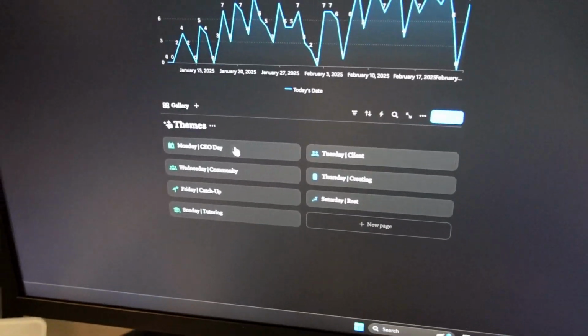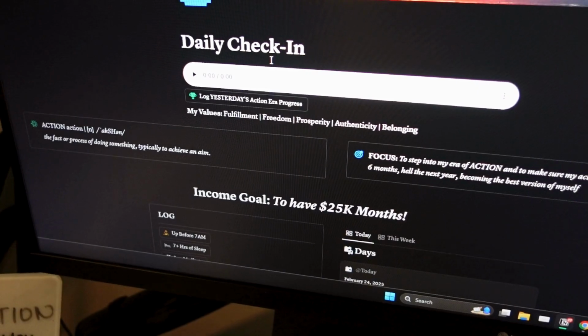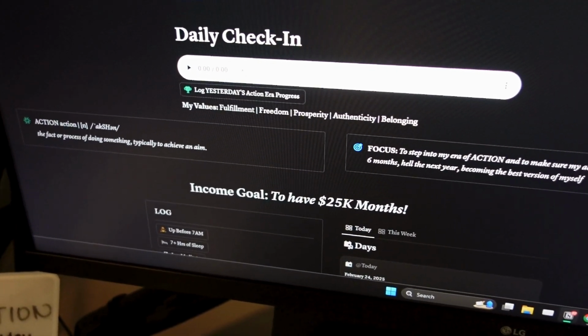Okay, so one thing I haven't talked about yet with my Notion morning routine is how I transition from the morning routine part of it into work mode. And this is absolutely part of my morning. So let me show you. At the base of my daily check-in page, after I've gone through all of my habits, I still need to listen to my vivid vision.